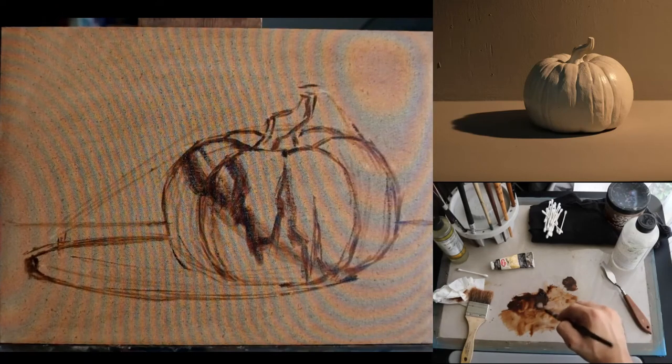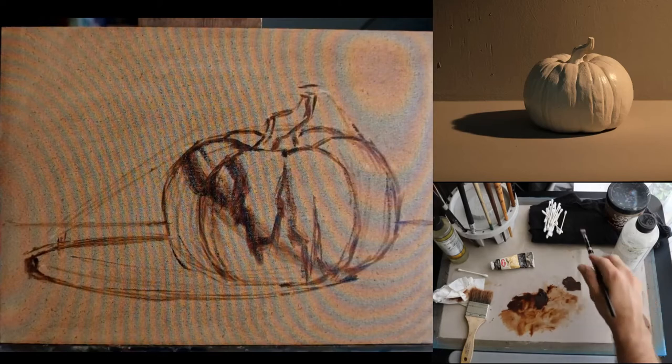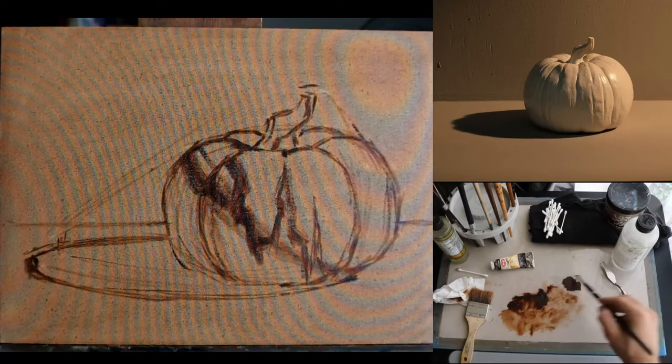So again, you're mostly dry brushing this. So don't get too soupy and wet. In fact, you might even want to wipe this off onto your paper towel or whatever to make it a little less wet and goopy. So I usually do wet the brush just a little bit when I start to use it, but this one you want it to be more dry than wet.